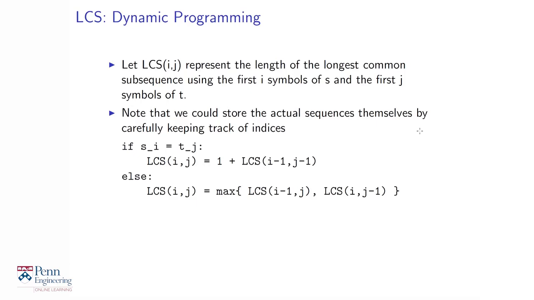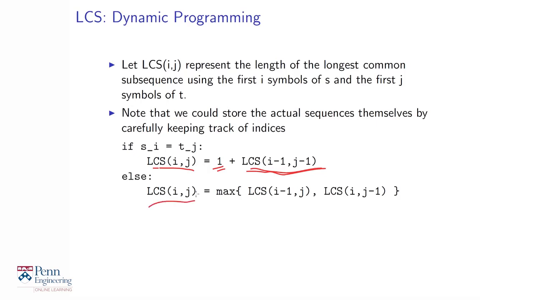And if we do that, then the longest common subsequence LCS(i,j) is the one from the matching of the last symbol, plus the length of the recursive solution you get using the first i-1 symbols of S and the first j-1 symbols of T. Basically, we've nibbled away the last symbol from both strings. If S_i and T_j don't match, then we've got to drop one of them.